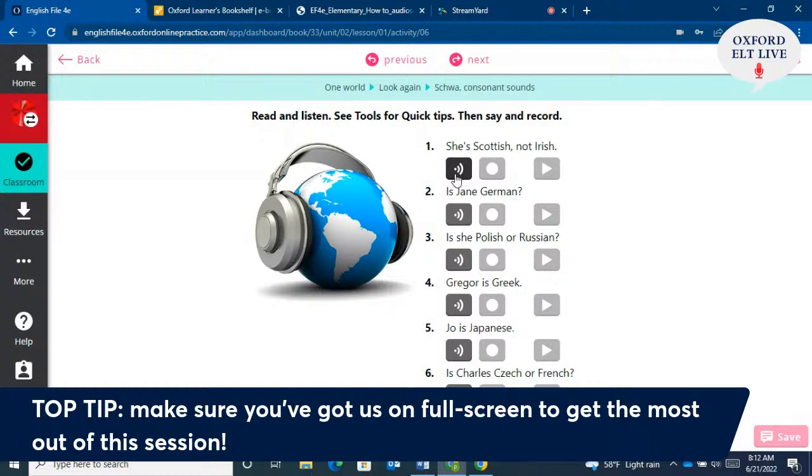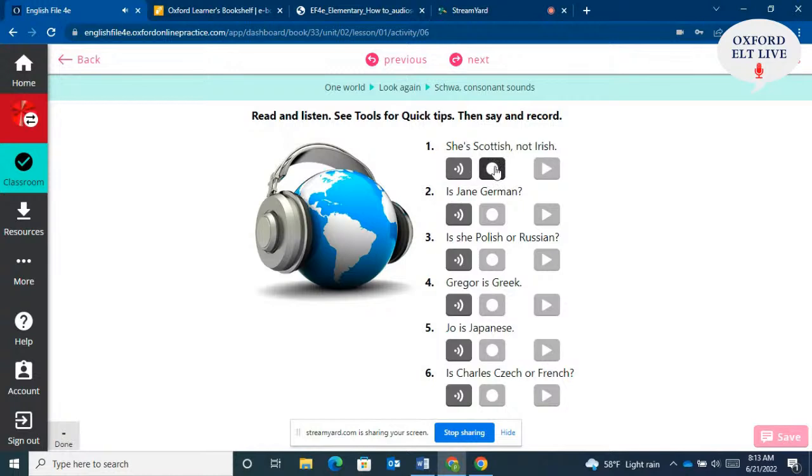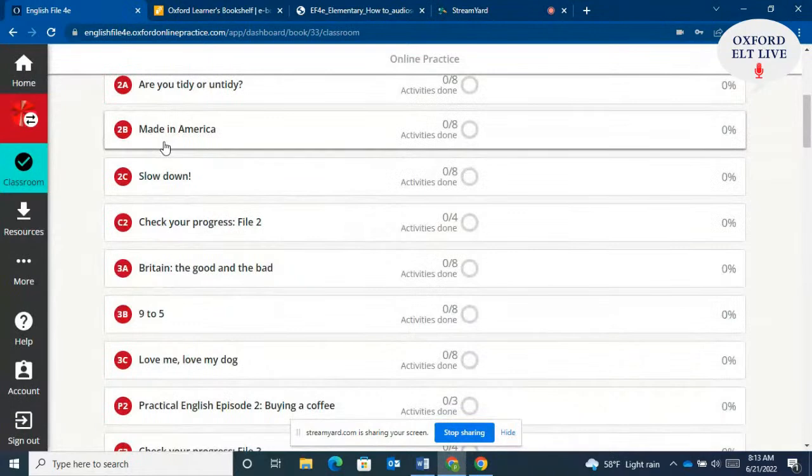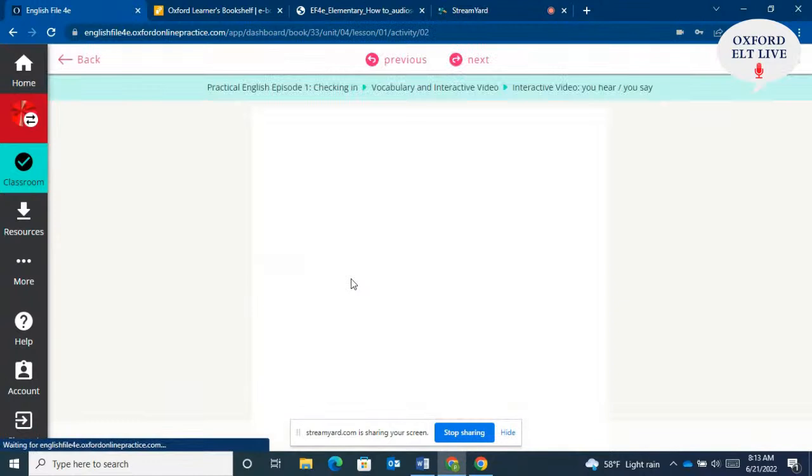And they can compare what they have said to the real audio. And after that, if they don't feel confident about their pronunciation, they can record it again. And then they listen and they can do that again and again. And this is a conversation. They are not just isolated sentences. They are conversations that they can be practicing until they feel more confident about that. Or why not having them practicing a real interaction with a video?